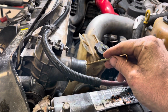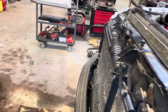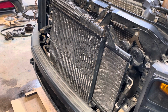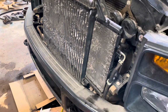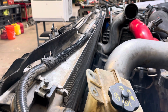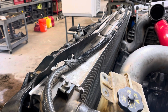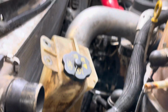The upper radiator hose was piping hot, coming from the thermostats. But the lower hose was cold. Not even lukewarm. Not even a little bit warm. It was like the motor had been off for days. Anyway, that gave me the idea that maybe the radiator is plugged or something. I don't know, or maybe the thermostats. Maybe that's a common problem from thermostats or whatever.